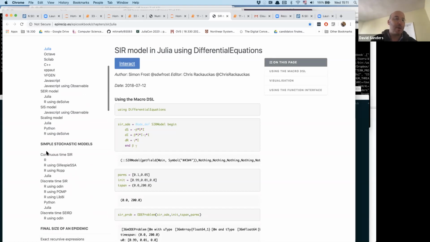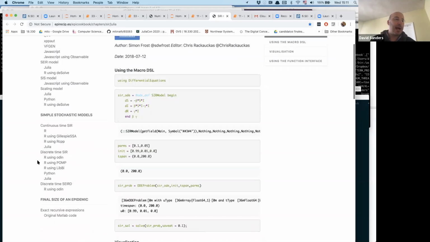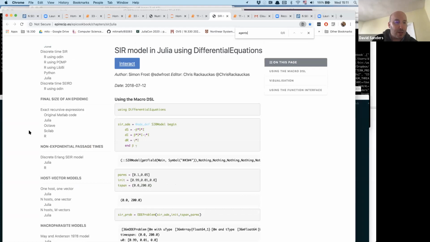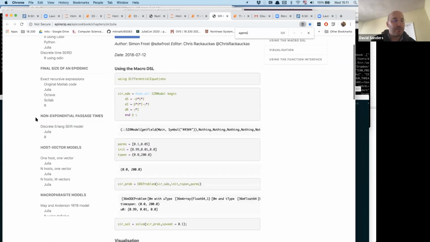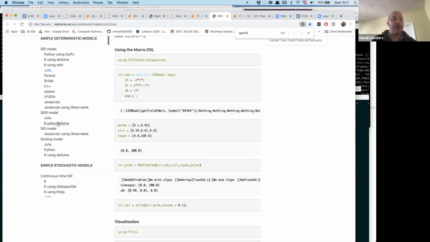So you can actually do SIR in continuous time, but still with individuals. That uses exponential distributions and this thing called the Gillespie algorithm that we're not going to talk about. And you can do it in discrete time. And then somewhere, I thought there was a model that uses another package written in Julia. So let's just go straight there.